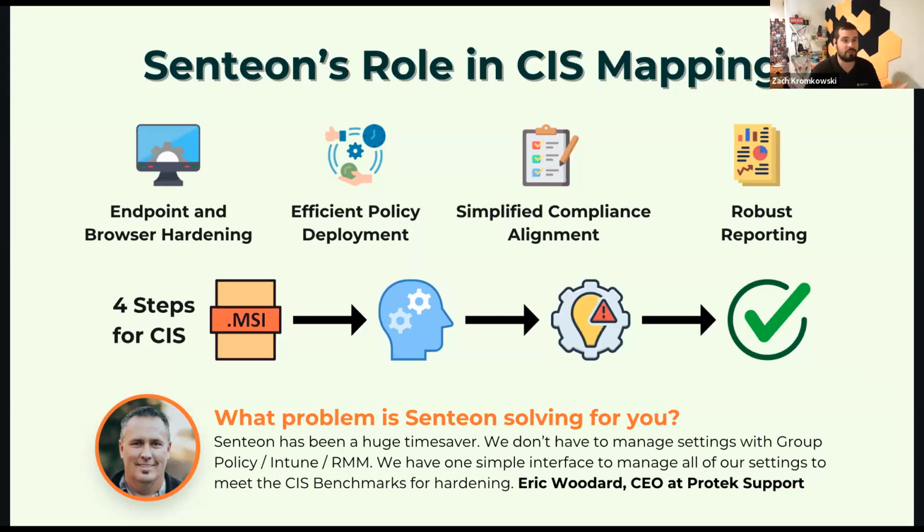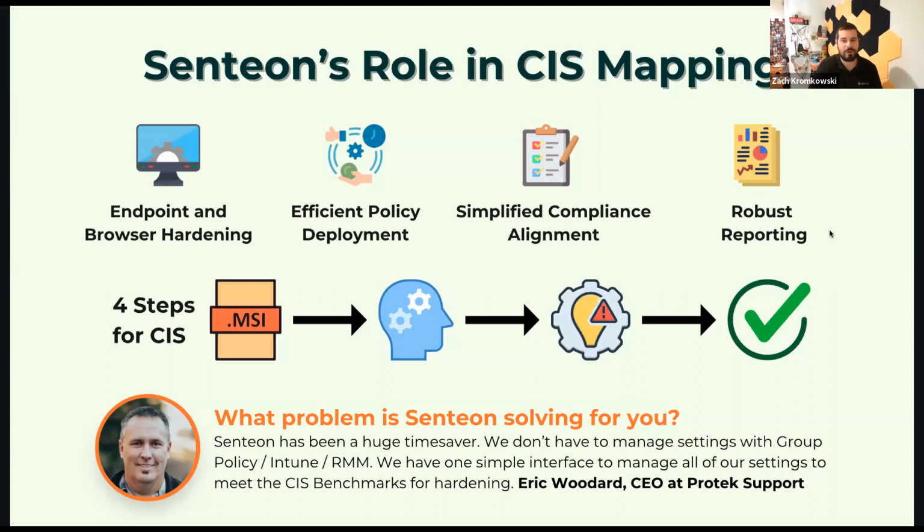And I know I didn't give too much of an introduction to Sention going into this. Obviously, I want to keep this focused on education around CIS. But for context, what Sention does is endpoint and, by end of year hopefully, even browser hardening to the CIS benchmarks. So when I keep saying CIS benchmarks throughout this entire webinar, between Windows workstations, servers, and browsers, it's about 900 different GPO recommendations. That's what our solution is implementing for you, right? So we're making it so you can do this efficiently, so you don't have to read about 3,000 pages of a PDF. If you saw me at Fantastic Forum, I may have dropped a large box on stage to represent that. And then we provide the reporting on this.